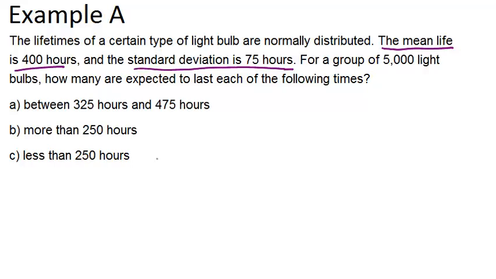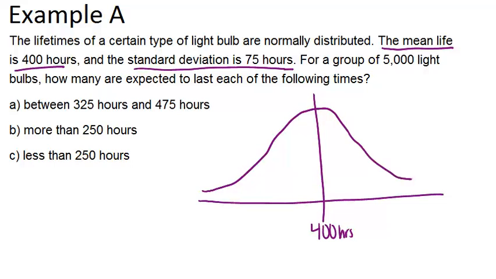Before answering the questions, I would recommend making a graph that shows the data or what we know. So we know the mean is 400 hours, and that is where we'll have the highest probability of being. We also know our standard deviation. So I'm just going to sketch out three standard deviations away. The standard deviation is 75, so I'm going to do 400 plus 75, and I get 475. And I can keep adding by 75s to get the next standard deviations away. So the next one would be 550, and then 625.